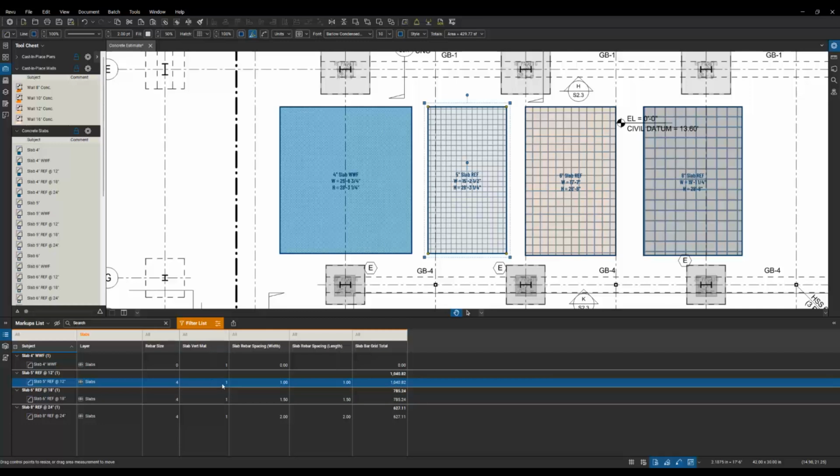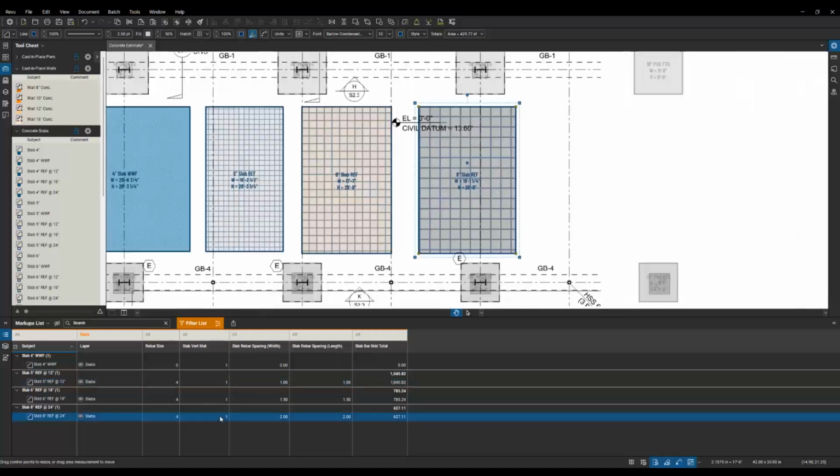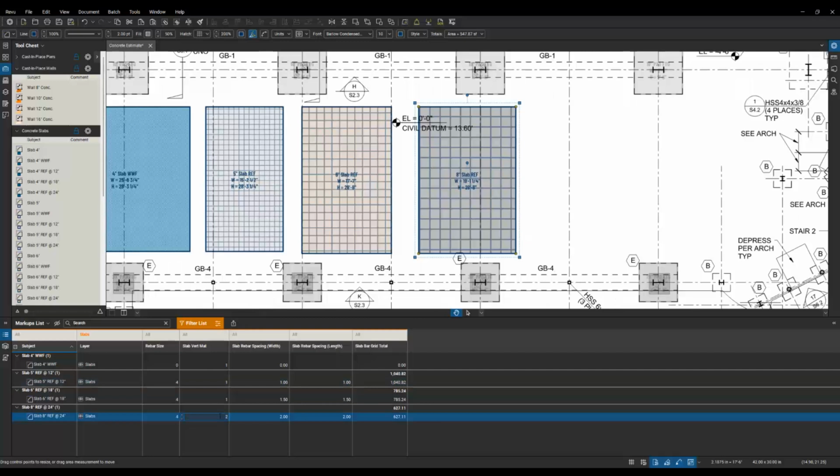I built a column in here, so if maybe in this 8-inch slab we have bars on the top and bottom, I can come in here and put in 2 mats. I built in the spacing. The tool was built for 24 inches on center, so here I've got the 2 feet in there in each direction. And it's doing the math for me and telling me we need 1,254 linear feet of that number 4 bar. So that's giving me the grid total in each direction, top and bottom.